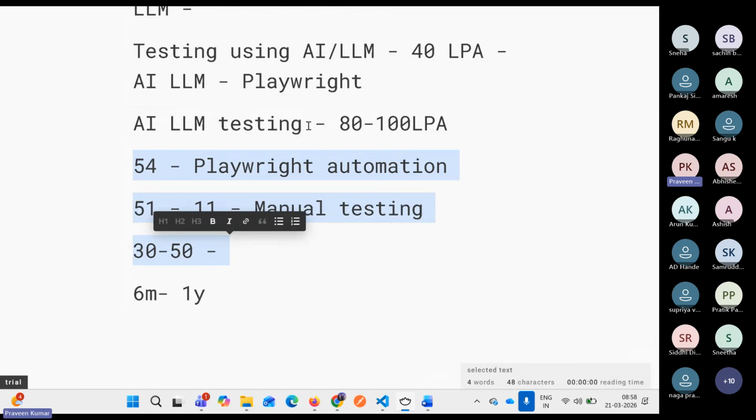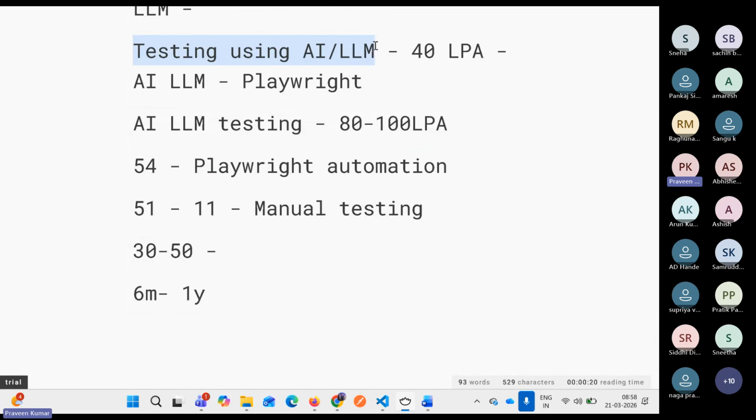But what I was talking about is testing using AI LLM. If you want to learn that, we still have another course. And AI LLM testing is entirely different. Both terms talk about two different things. Testing using AI LLM means how you develop your framework using AI LLM directly, and AI LLM testing means how you test the AI LLM itself, which you are using over here to develop your testing.